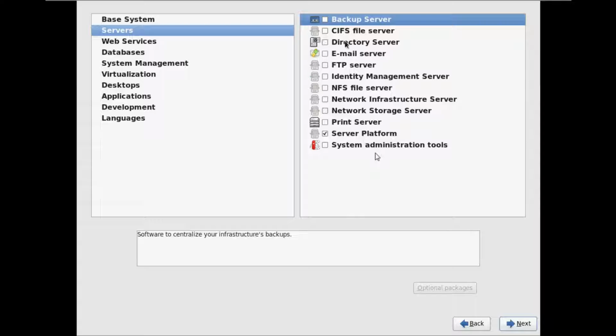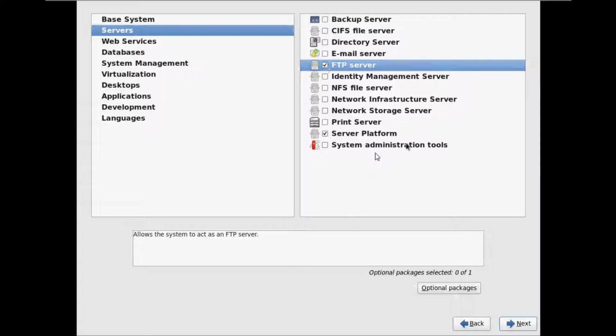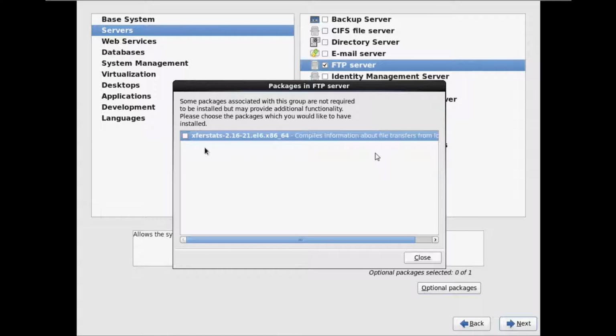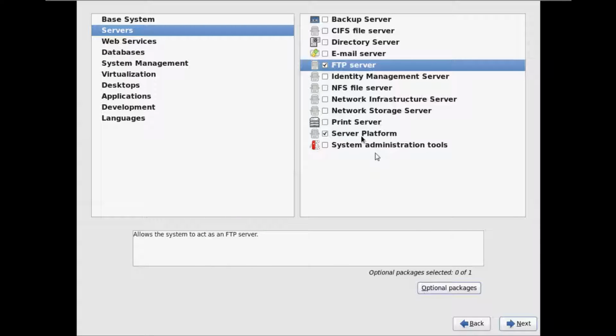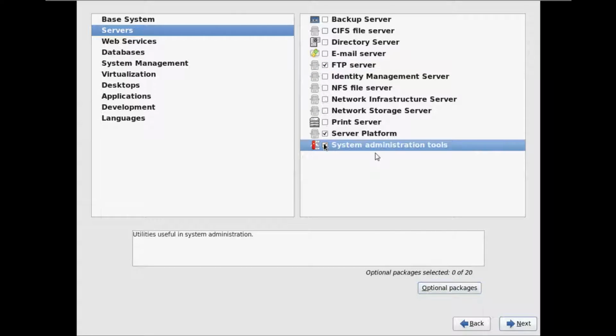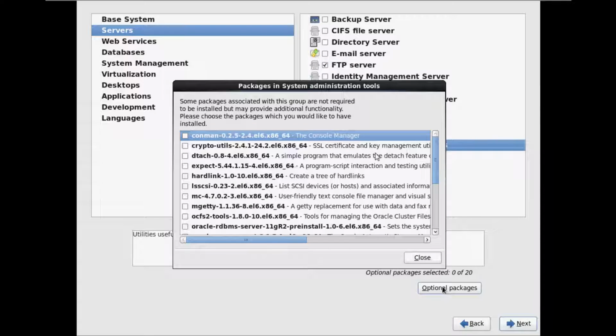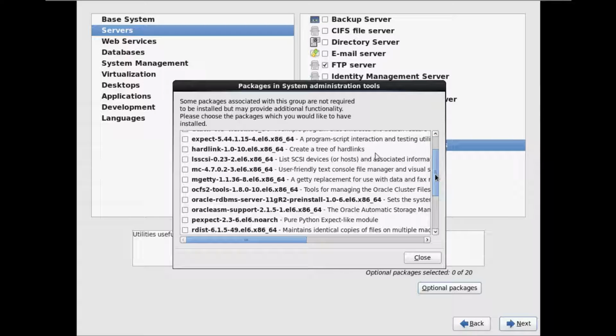Let's check for servers. We need FTP server. Oracle hard drive server being installed. This will set up all the environment to install Oracle.